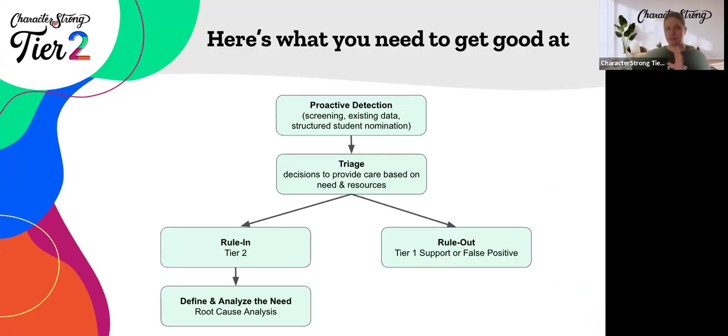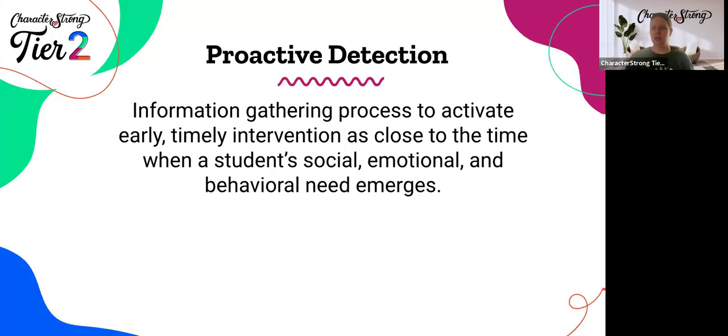Step 1 tends to take quite a bit of time. We are going to be looking at data to identify students who might need tier 2 support. And then we have to decide who actually gets tier 2. Will we put students into tier 2? Will we keep them and maybe support them a little bit more robustly in tier 1? Some students we might have to move all the way up to tier 3. So we engage in this triage of who gets what type or level of support. So let's define what these are and then talk about both of those things.